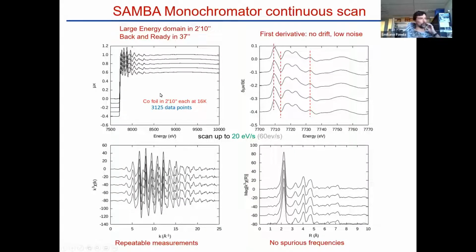So this is an example of what we can do now, and we do every day. There are no more step-by-step scans, only on-the-fly scans. So we can cover large energy domains with a sagittal bender monochromator in continuous scan, let's say 2 minutes. It's not quick XAS, it's XAS in continuous mode. It's very effective. When we stayed 20 minutes, we now stay 2 minutes. That's fair for us.